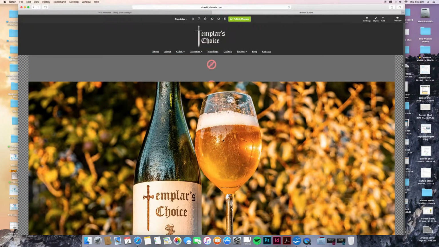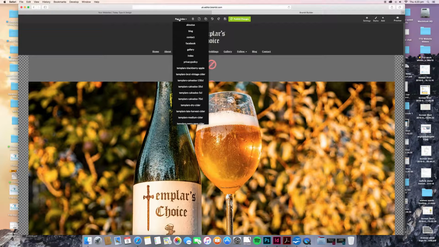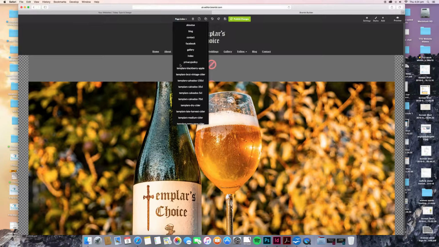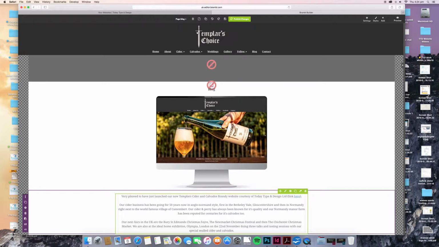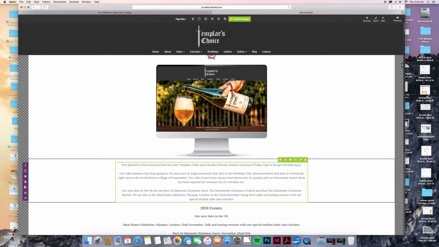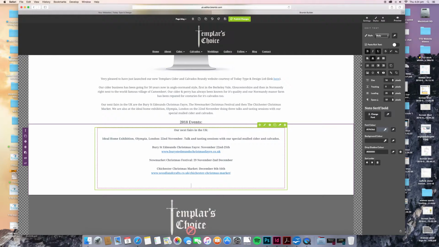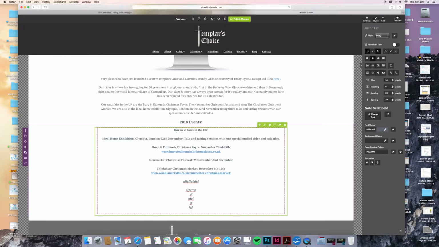For other pages on the website, all you do is come up to where it says index and click, and you'll get a long list of all the pages of your website. So for example, if we wanted to go to your blog, we would just select the blog page, and that loads the blog page. And if you then wanted to look at your events and add more, you could just go in, enter some more dates, and pop some more details in as you needed to, until you were happy with it.